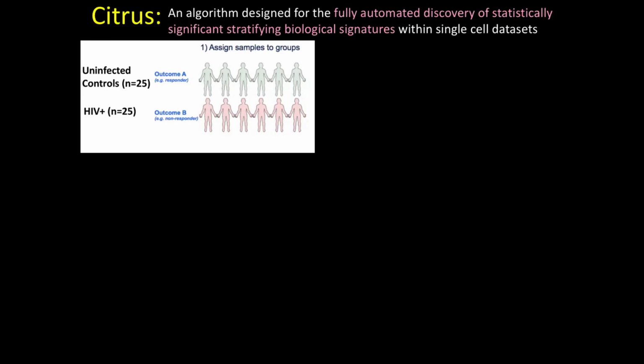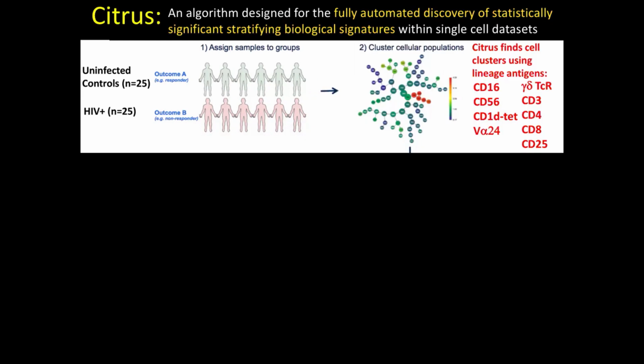We carried out all our Citrus analysis in Cytobank. We assigned our subjects to groups per their HIV status. We also ran some 4-way comparisons, and we tested if we can use age alone for subject classification. And we identified lineage parameters for clustering that are a logical conclusion out of the panel design that we employed.